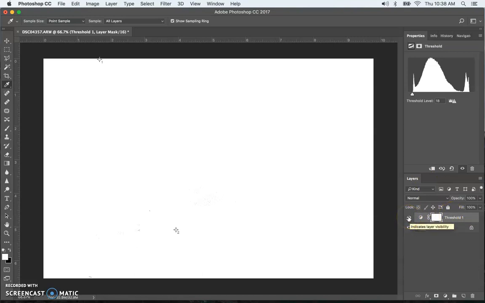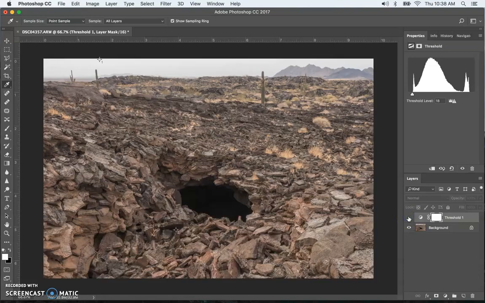So I'm just going to turn it off by hitting the eye icon. And notice that my markers are still there. Sometimes they're hard to see, like this one down here is hidden. That's my darkest pixel. That's my lightest pixel. So I just use the threshold layer to find those 2 points. Now what I want to do is set the value of those 2 points. To do that, we're going to use a curve.